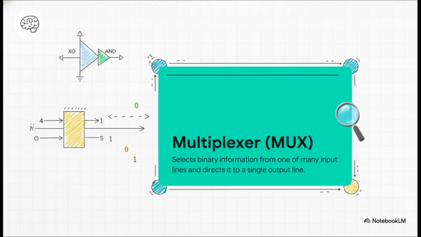And last but definitely not least is the multiplexer, or MUX for short. This guy is basically a digital traffic cop or a train switch operator. Imagine you have 4 lanes of traffic that all need to merge into a single lane. The MUX uses a select signal to decide whose turn it is. Okay, lane 1, you can go now. All right, lane 3, you're up. It's fundamental to how a CPU juggles all the data it needs to process.